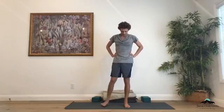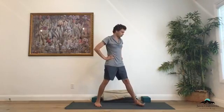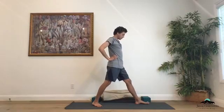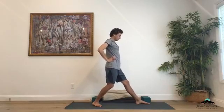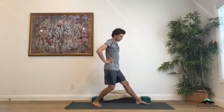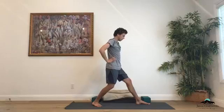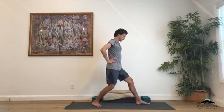Hands come to the hips here, spread across the feet, and begin to turn both feet over to face the right side of the room. As your feet face the right side of the room, bend your right knee slightly and begin to straighten that right leg. Bend the right knee, and as you straighten the right leg, bend the left knee. So you're kind of doing this rocking motion where the right knee bends, and then the left knee bends.